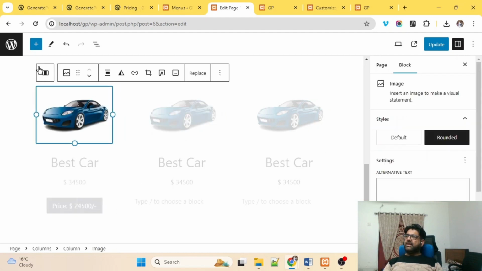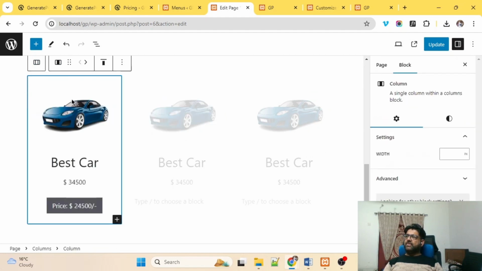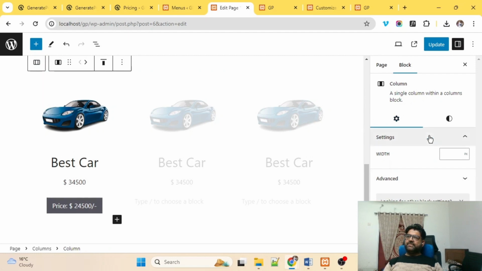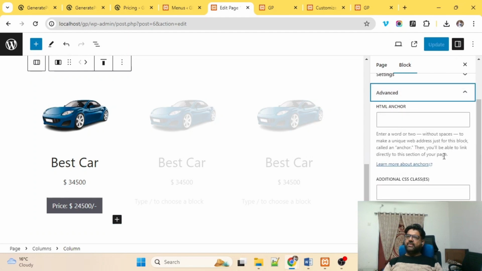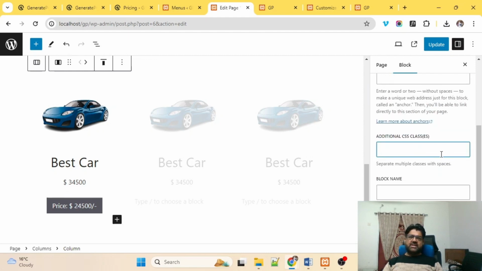And one more thing: when you click on the column, this is the column, and you go to settings. Under settings, you will see an option which is advanced. So if you are a person who likes to work with HTML, you can add an HTML anchor, or you can add additional CSS classes.